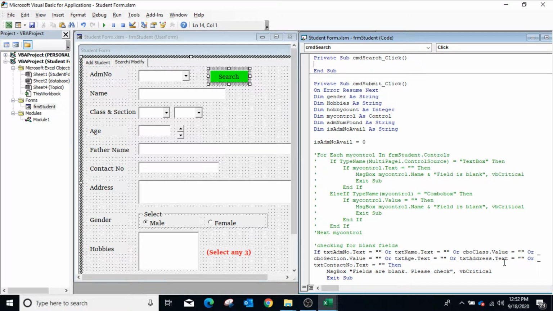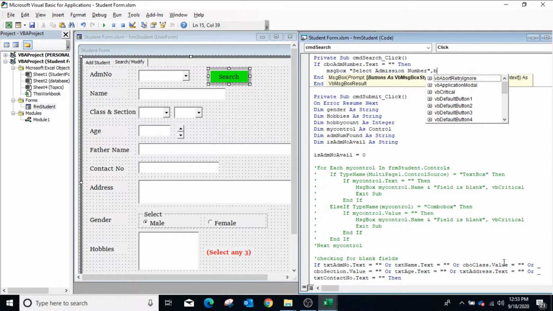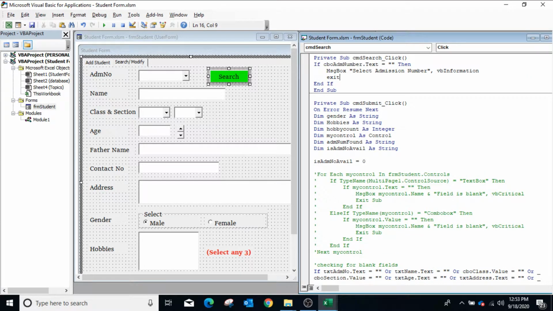So type if cbo ADM number dot text equals to blank, then display message box, select admission number, VB information, then exit sub.